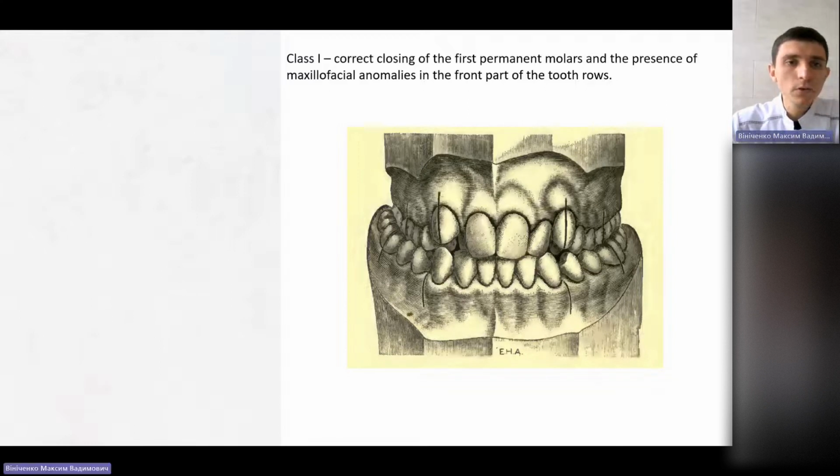So you can see this pathology, this patient has a constricted upper jaw, but also crowding of teeth on the upper jaw, where we don't even see the lateral incisors on the right side, crowding on the lower jaw, and maxillary constriction, but we say that this is class 1 pathology, because the ratio of the canines and the molars is normal. So this is class 1 pathology.